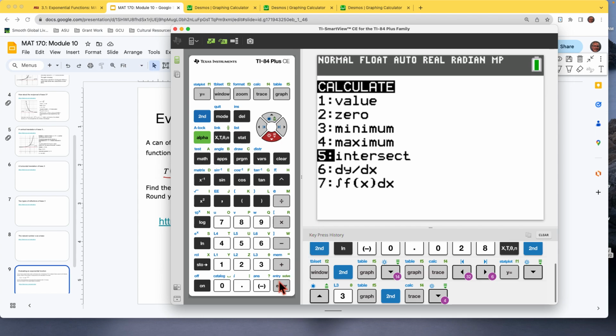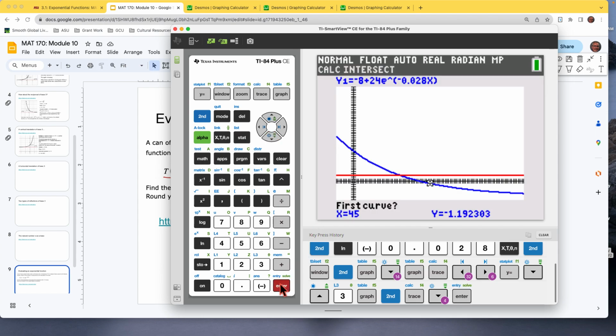The reason I show you this with a TI calculator, it's a little cumbersome. They ask which is your first curve. Notice the little spider is flashing on this one. All I have to do is hit enter and say, yeah, that's my first curve. It jumps to the second curve. Yeah, that's my second curve. It asks for a guess. I just hit enter, and it will find the point of intersection. Sometimes you need to use that guess if there is more than one intersection. It'll get whichever intersection it's closest to.